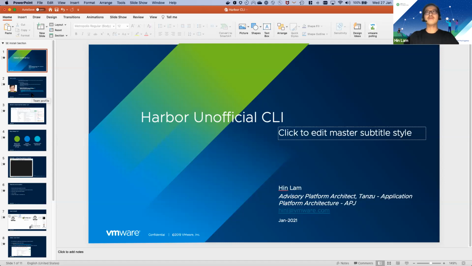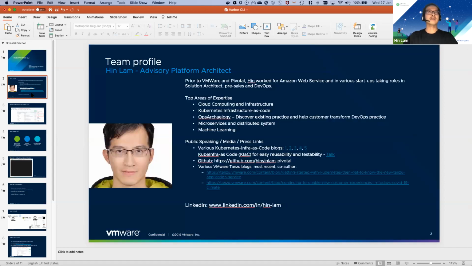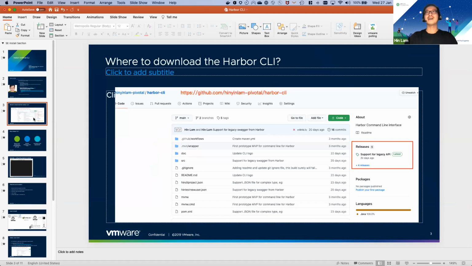But before that, let me introduce some details. I typically work with various areas in Kubernetes, operations, machine learning, infrastructure, and code. If you're interested, feel free to keep in contact with me. Without further ado, there is an official Harbor CLI that you can download from GitHub already.